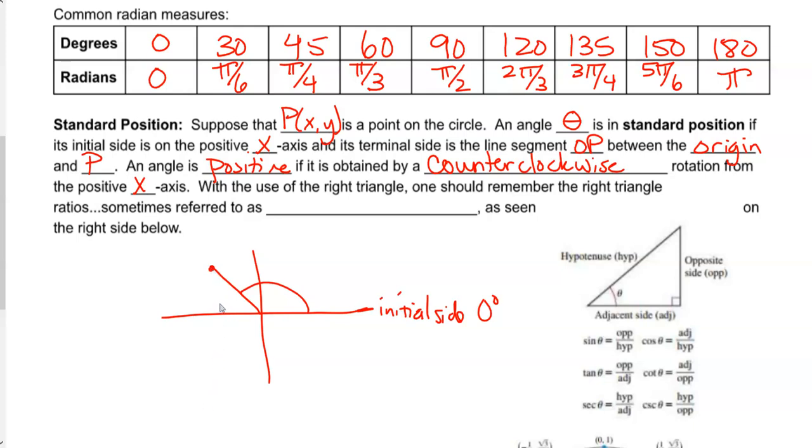We could say that this is a radius 1 if I want, but let's create a circle here. Not saying that this is the unit circle, but if it is, it would have a radius of 1. I'm going to change colors here a little bit. This is what we're going to constitute as theta. And it corresponds to this point P, comma, xy, where this distance would be the x, and actually that would be a negative x, and this distance would be the y value.